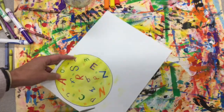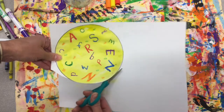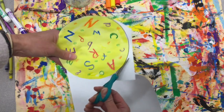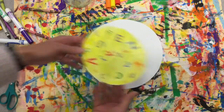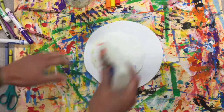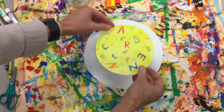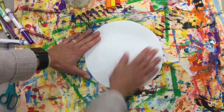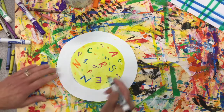We're going to let that plaid tablecloth dry. Go ahead and cut out your broth circle from your alphabet soup. Get your larger circle and we're going to glue these two together. You can use a glue stick or a bottle of glue — glue around the edges, you don't need to put glue in the middle. Turn it over and line it up so it has even edges all around. There's our bowl of soup.